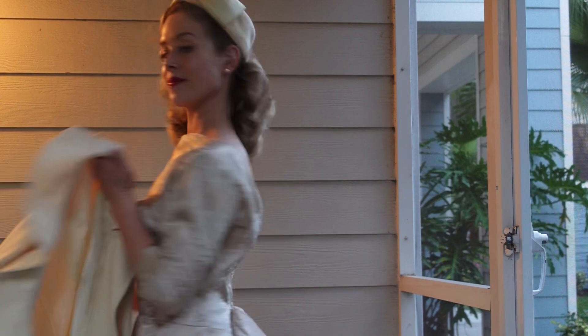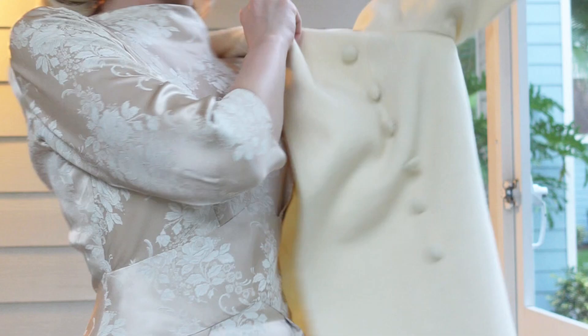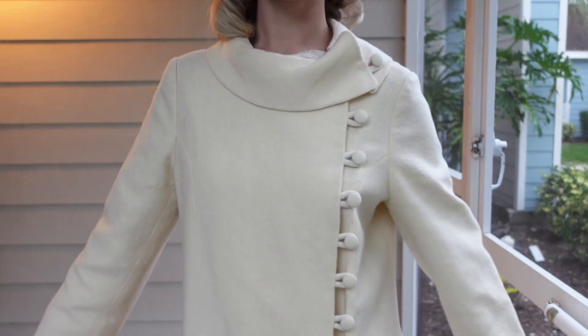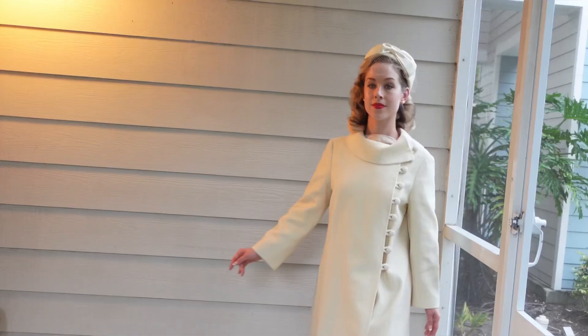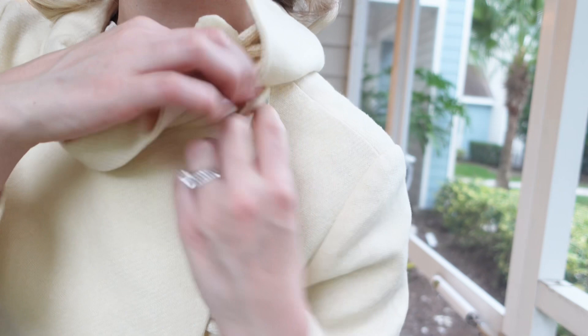The final piece I have for you today is a vintage 1960s top coat. This longer winter style coat can be worn over dresses and trousers to keep you warmer on chillier days. This cream colored coat is wool and consists of buttons all the way down the front. At the top where the buttons fasten, there's a little snap hidden under the large folded-over collar.